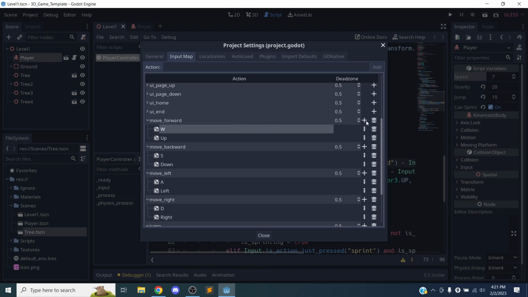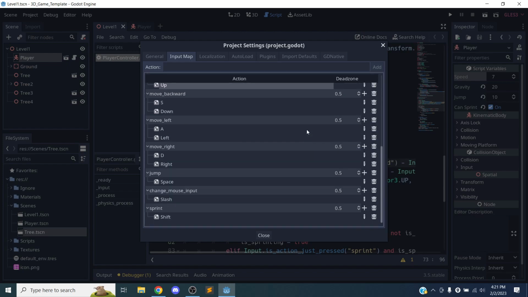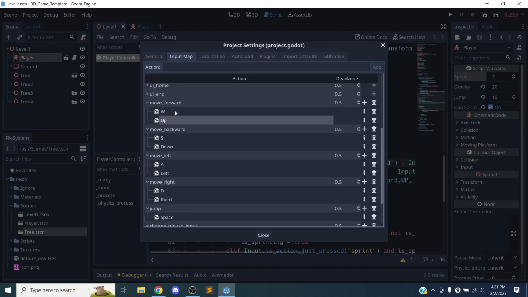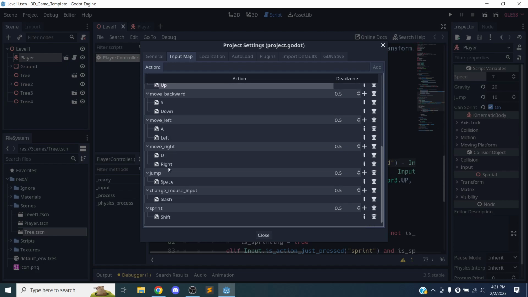If you want to add a key here, you can just click the plus button and add a key, or add a joy button or a mouse button. And so there's move forward, move backward, move left, move right, jump. Change mouse input is part of the code to be able to see the mouse. And then sprint is shift down. So you can change those keys if you want.